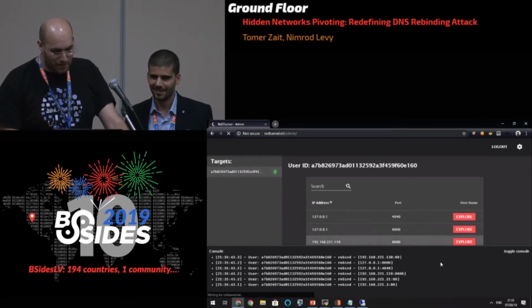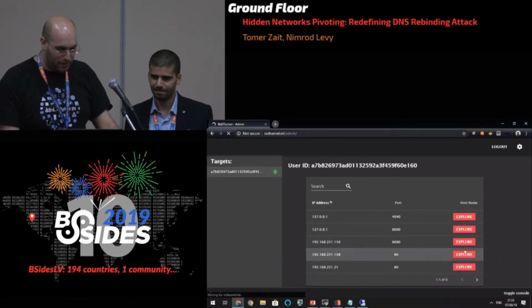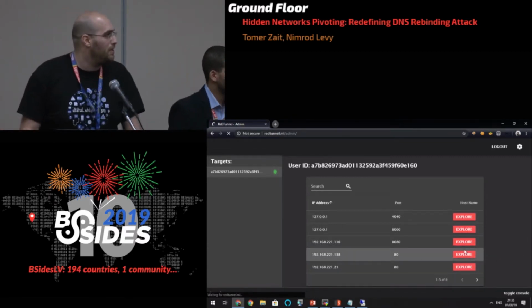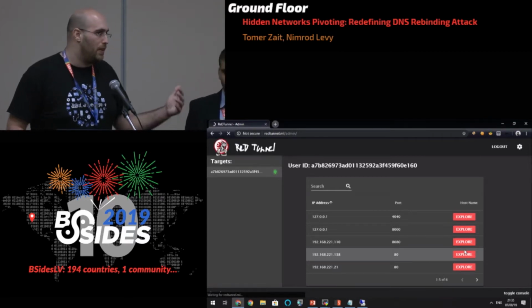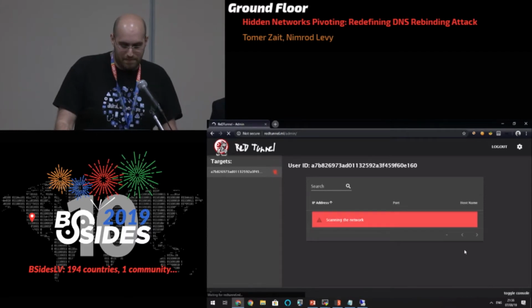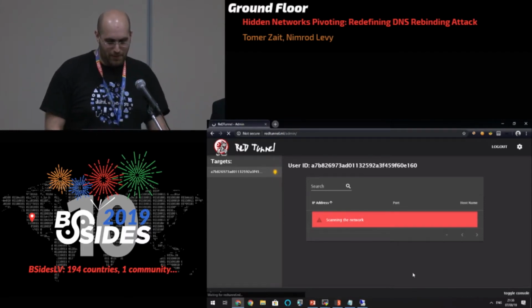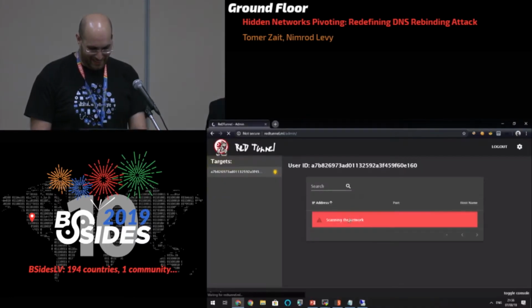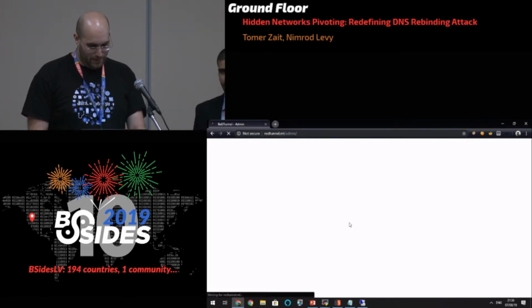Okay, so here's the attacker perspective. Here we have lots of information that we got from the user. We have the assets that we rebinded. And of course, the internet just disconnected us. Holy cow.